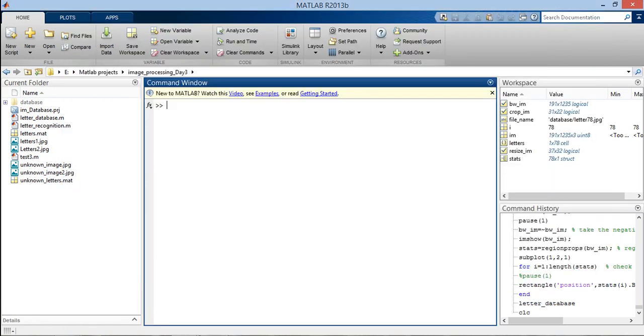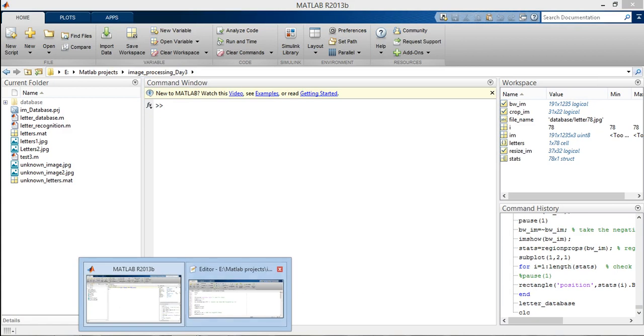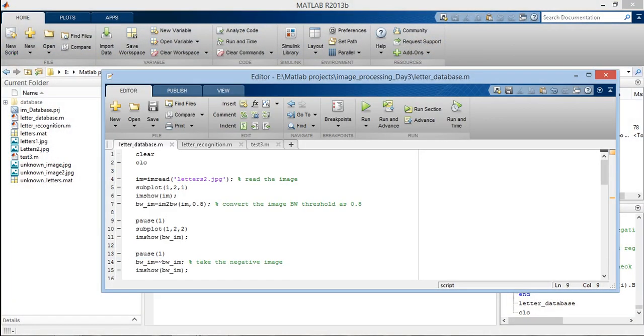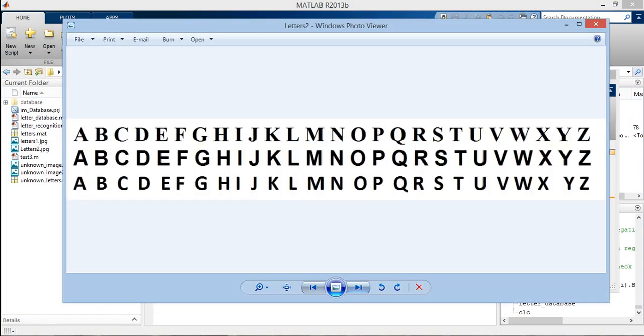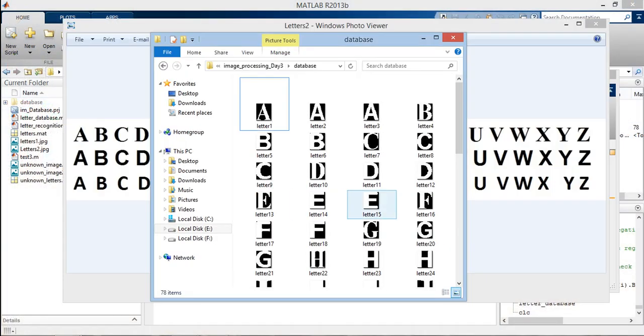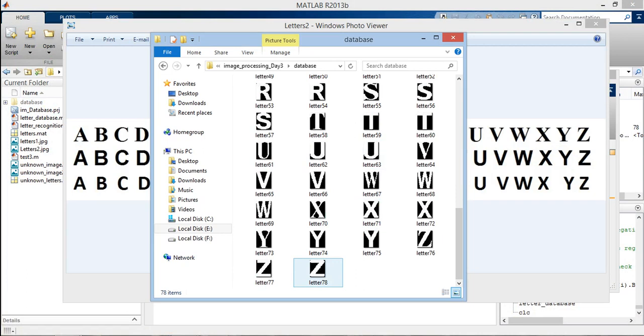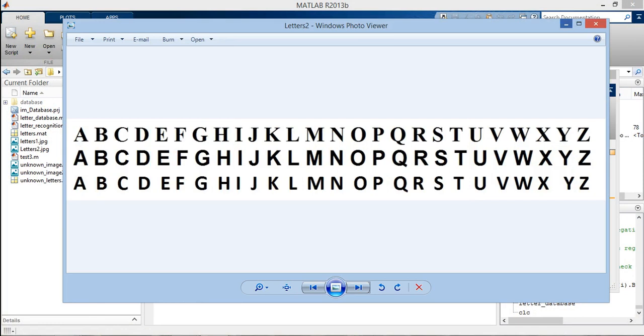So first, we create the database. I use the database image here. This one contains 3 types of fonts and 78 characters, as already shown. This is my image, letters 2.